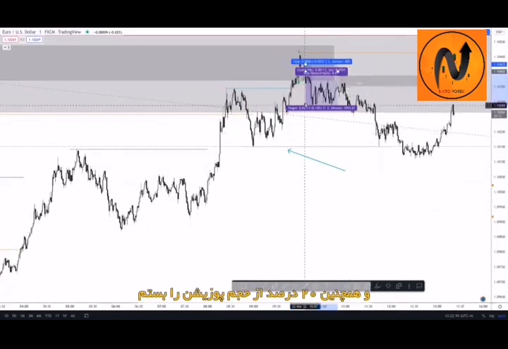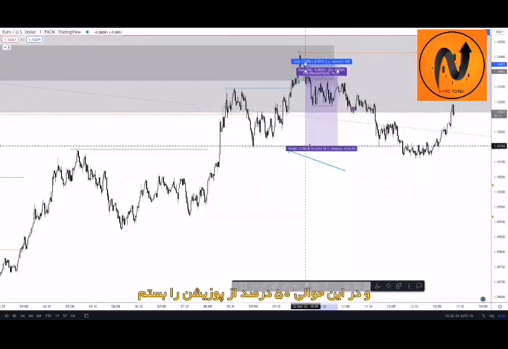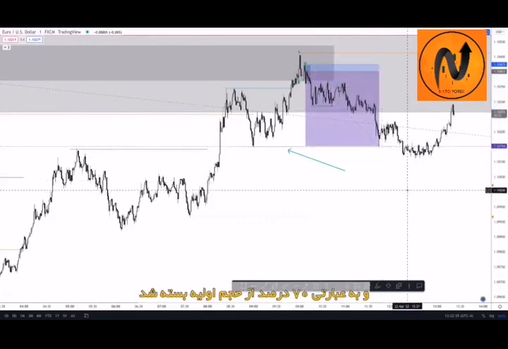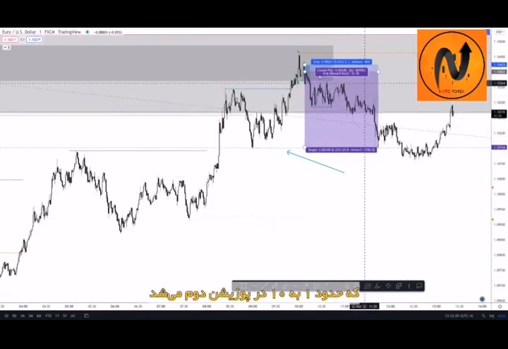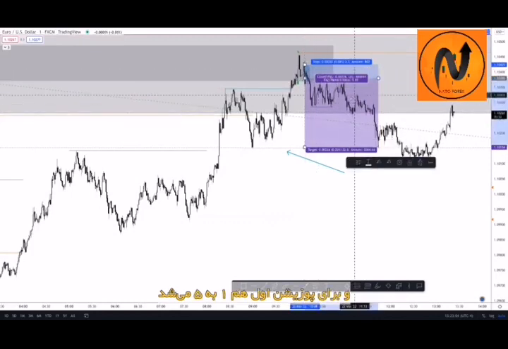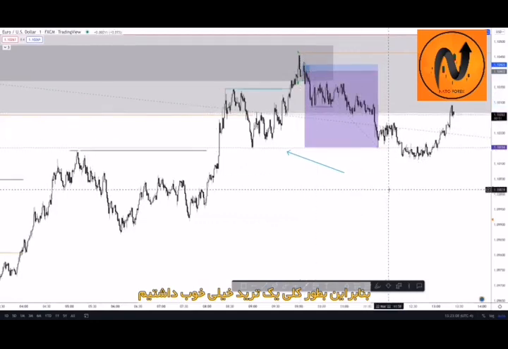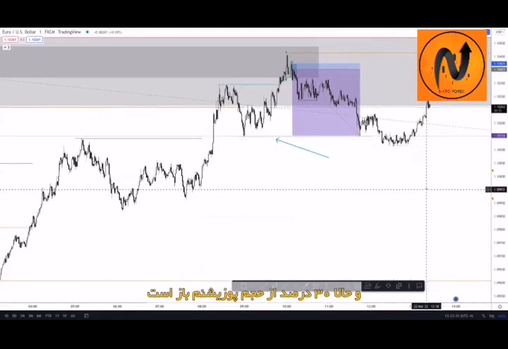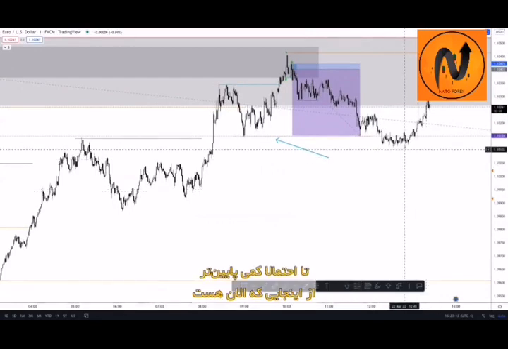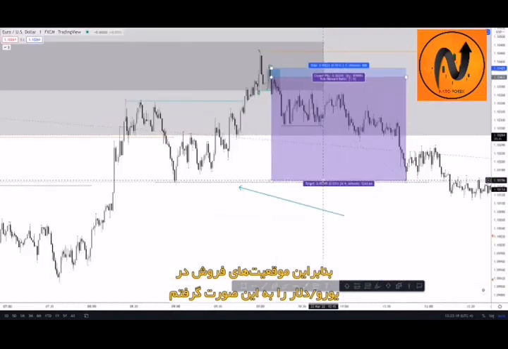That's also where I started to take partials. I took around 20% partials, and then I took around 50% more partials around here, closing off around 70% of my position, around 1 to 10 on the second position. And then it looks like on this one, 1 to 5 on the first. So a decent trade, definitely overall. I now still have around 30% of my position running, probably just a little under actually at this point now. So that is pretty much how I got into these EU shorts.